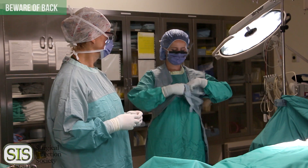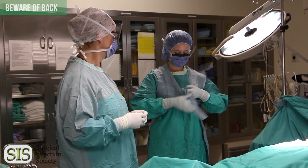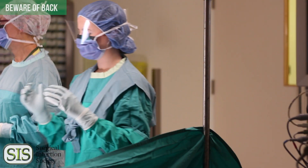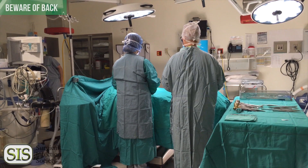You can see that you'll have to tie it at the front. Once the patient's incision is closed and dressed, the operation is over and you can scrub out. You can see our section on scrubbing out in our video on gowning and gloving. Congratulations! You've completed our video on maintaining sterility and looking awesome. This is going to protect our patients from surgical site infections. Everyone in the OR is a team, so if you or anyone else has broken sterility, please let someone know — ultimately you're protecting the patient. Now that you've completed our video series, you can go to the SIS website to complete a short quiz to confirm your knowledge on sterile technique in the operating room.